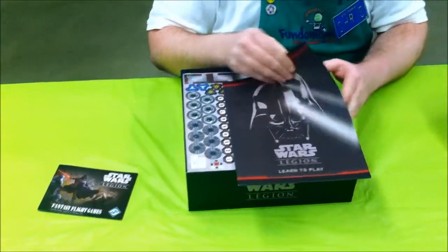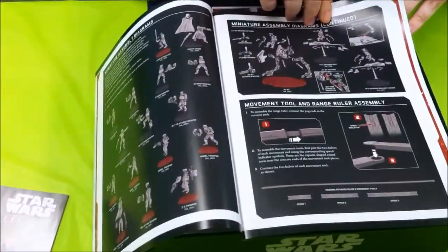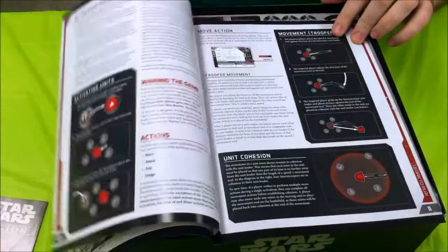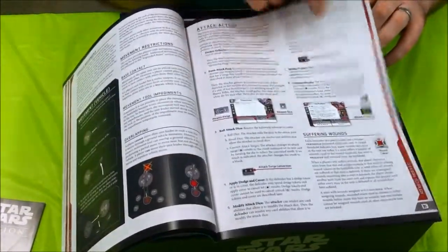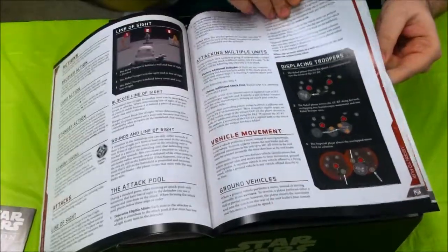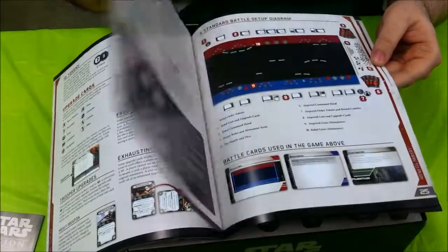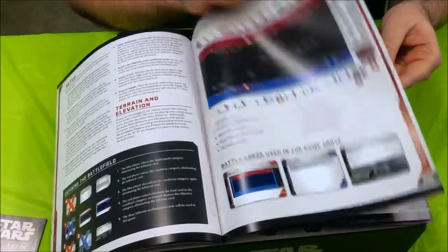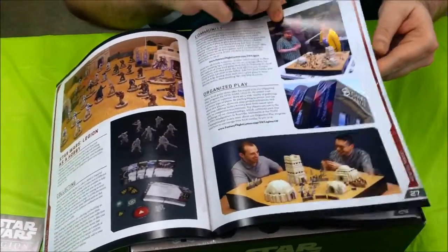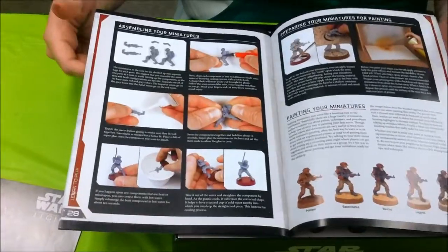Your rules to play, the only way to get the rules to play is in the core box. It teaches you how to put them together. Kind of starter games. And of course the rules on how to move, shoot, anatomy of cards. Always plenty of rules and what to do during each step. And then bigger games for when you fill out your army. And of course, lovely pictures of finished models. And some more tutorials on how to put them together.